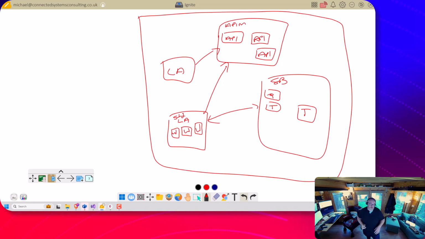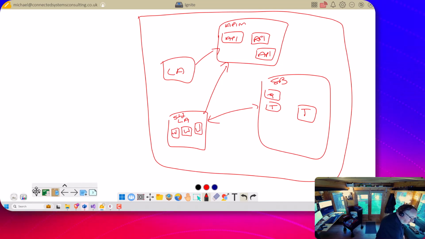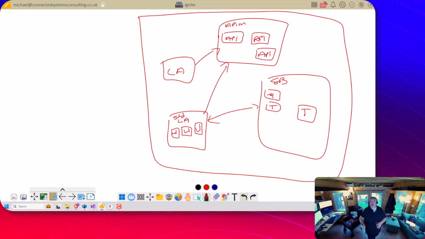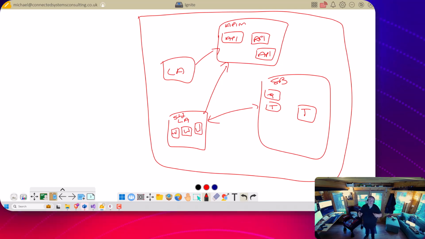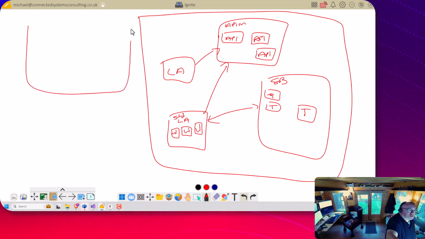My thinking here, if we think about where Kent's worked in Microsoft, who's one of the drivers behind this idea, is that Kent's worked in the Power Platform area. Power Platform has this concept of Power Platform environments. So let's say we've got an environment.